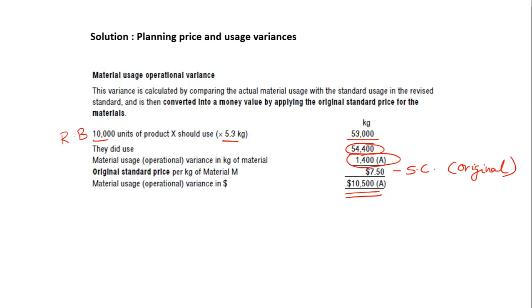So hope these examples were sufficient to explain the difference between your planning and operational variances and how to calculate these variances. And like I said, in the similar way, you can also calculate labor variances and split them into your planning and operational variances. So we have seen the planning and operational variances, market size, market share, and so on.